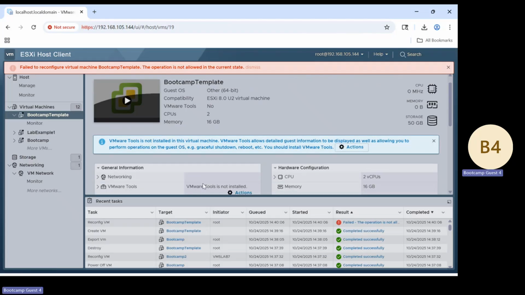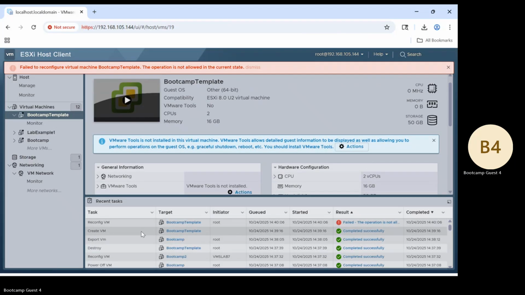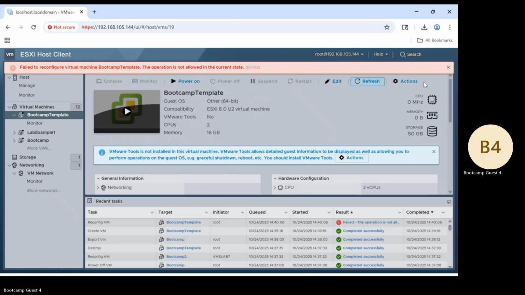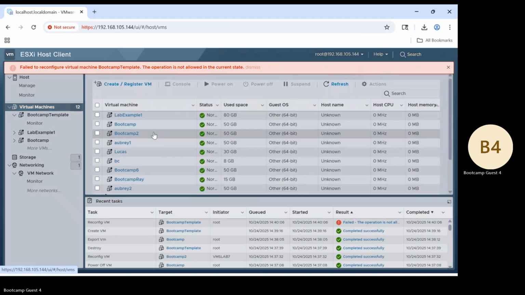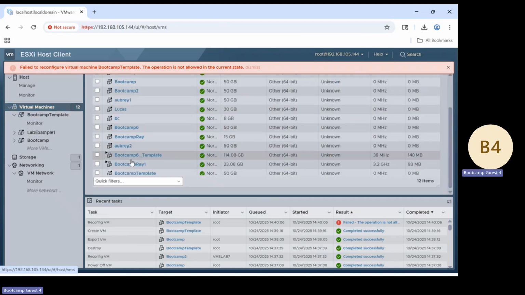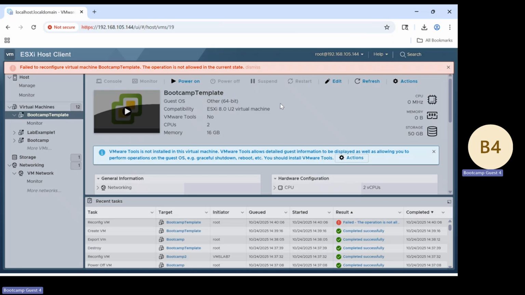It's not allowed. Not powered on. Yeah, it's not gonna let you make those settings with power. No, it's off. It's definitely off. What's wrong with the state?